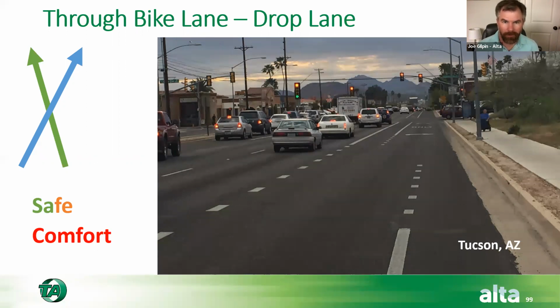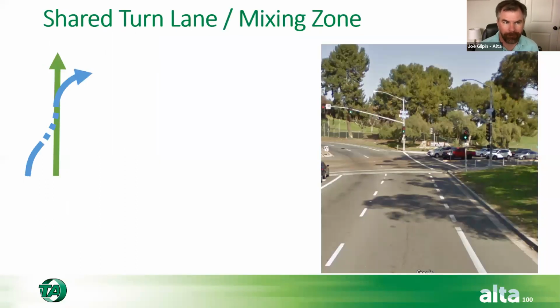All right, so we talked about the drop lane. Safety, probably okay, comfort low. Let's return to the dashed out bike lane here in California. This is, again, the motorist getting into the bike lane before positioning to make their turn. We've also talked about how this might not be reliable, right? Not every motorist may actually do this maneuver correctly in order to provide that level of certainty with bicyclists. So in that way, I'm going to lower the safety to an orange. Maybe it's safe, maybe it's not, because not everyone's doing it correctly.